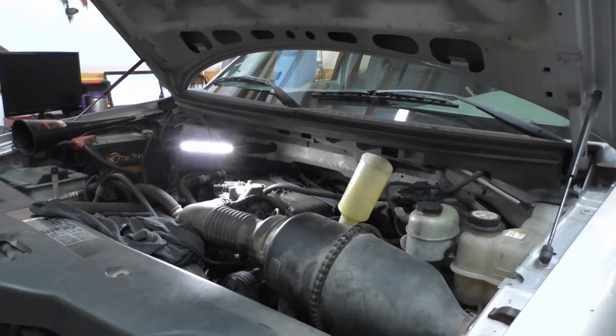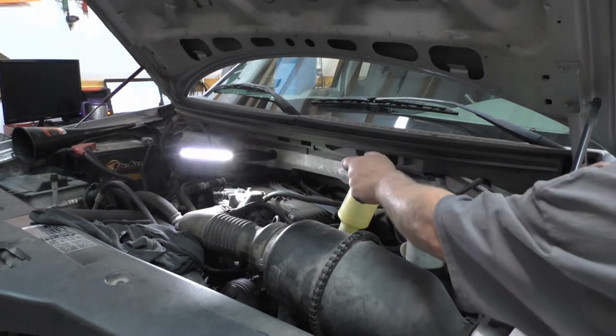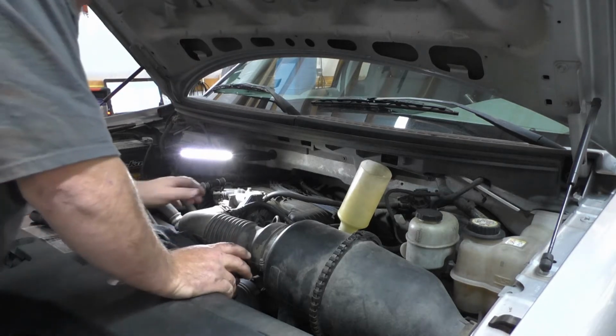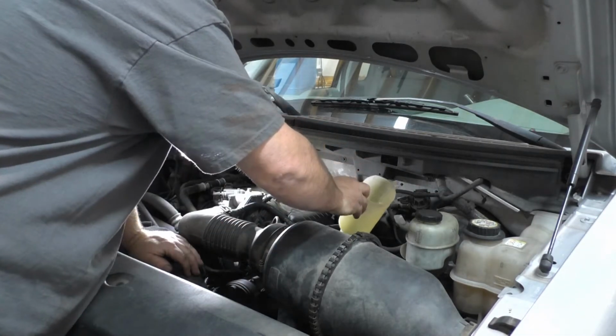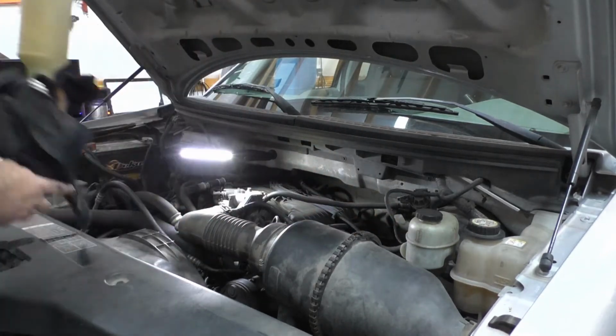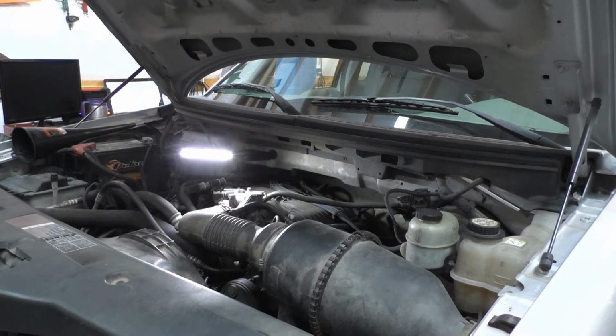So got the filter on the truck, put the oil in it. I switched from the usual 520, switched them to 530. This is just conventional cheap oil. As much as it's leaking, I wouldn't put any kind of good oil in it. Of course, we'll replace the filter. I don't know if I said that. I'll put the exhaust hose on so we don't suffocate it here.